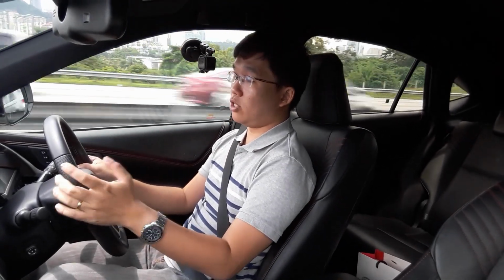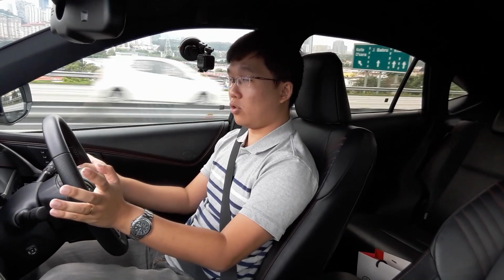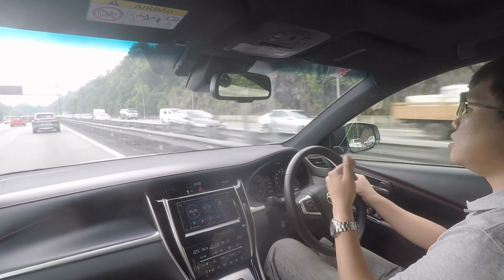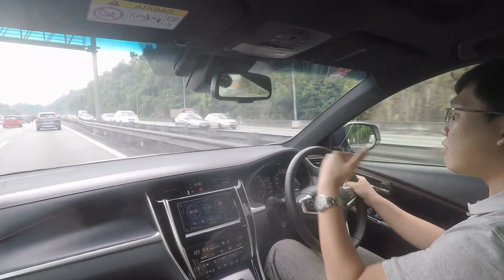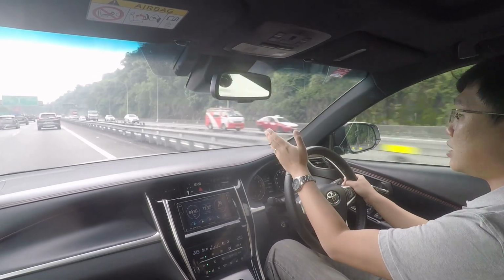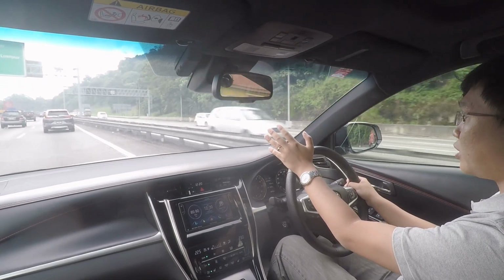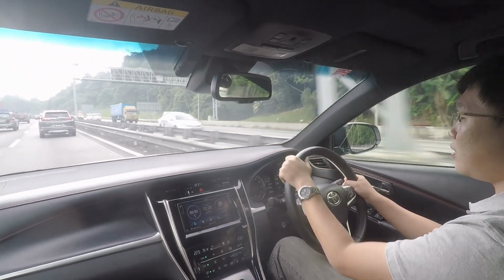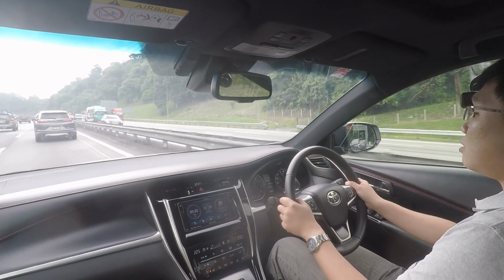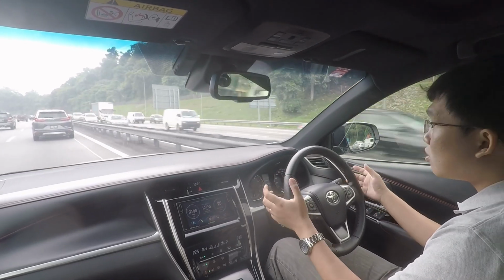And of course, the ownership aspect of it. This is a bloody Toyota. All you have to do is just go back, change engine oil, change oil filter, right? This thing will just keep running and running forever. And you can see all these old Lexus RX and Toyota Harriers on the road. You can go and interview their owners. A lot of them will probably still tell you that, oh yeah, my car is still good, engine still smooth, still running well, still quiet, still comfortable.